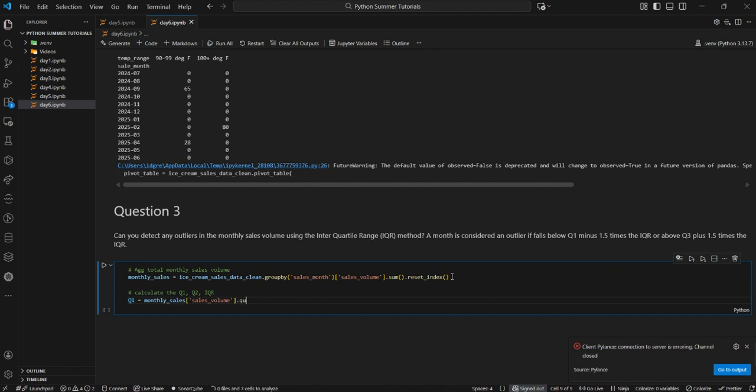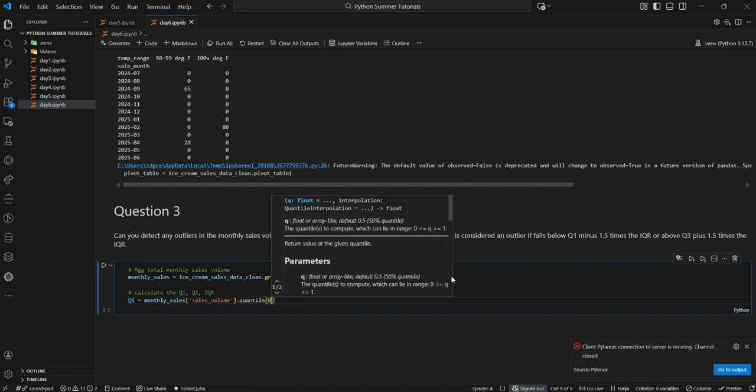There's a function called quantile. So my quartile 1 is 0.25, the quartile 2 is 0.50, the quartile 3 is 0.75.